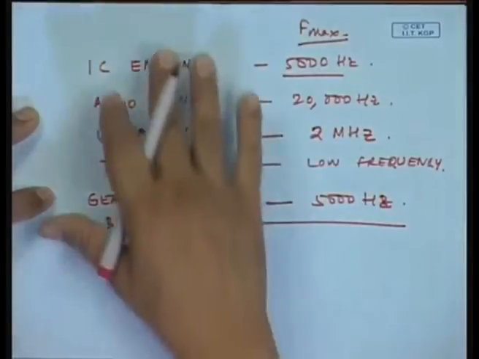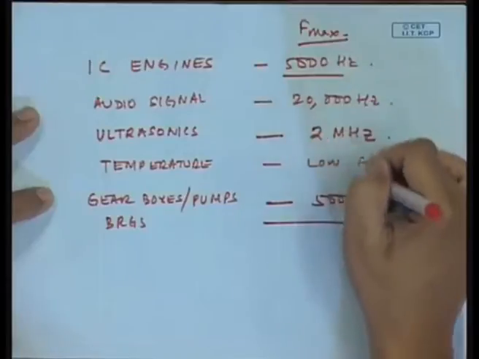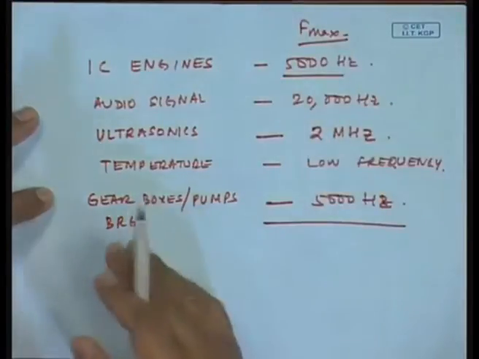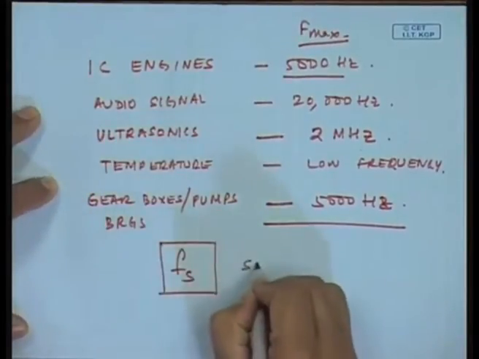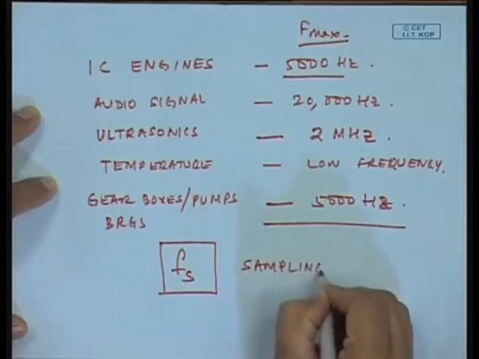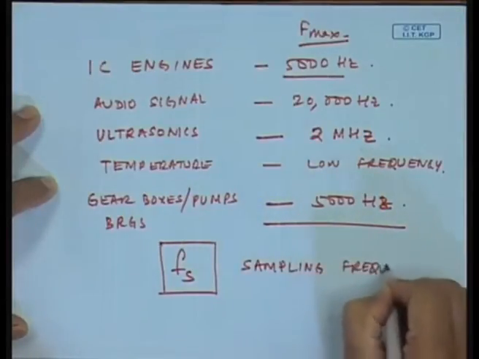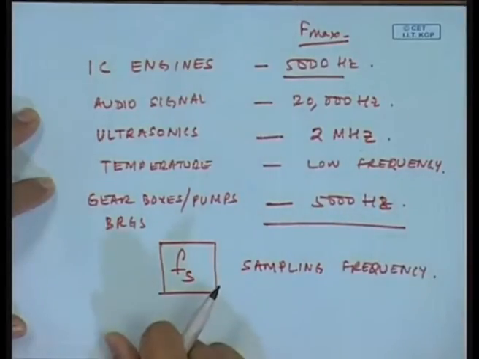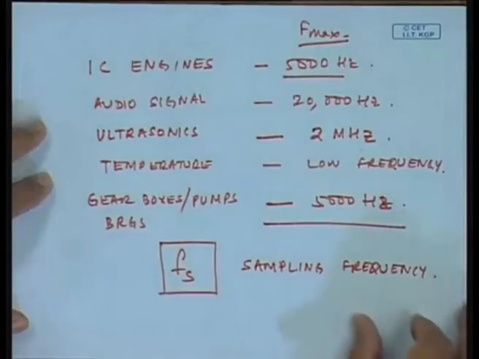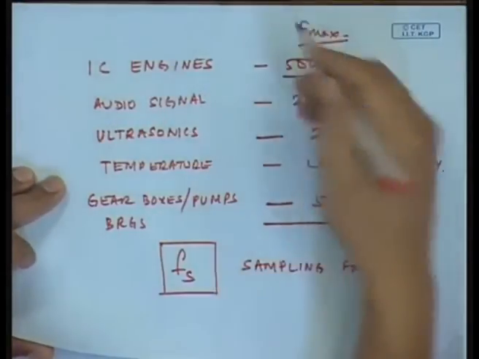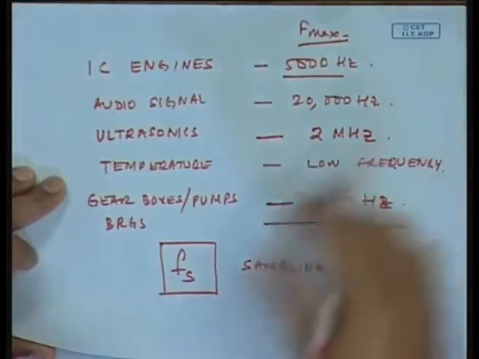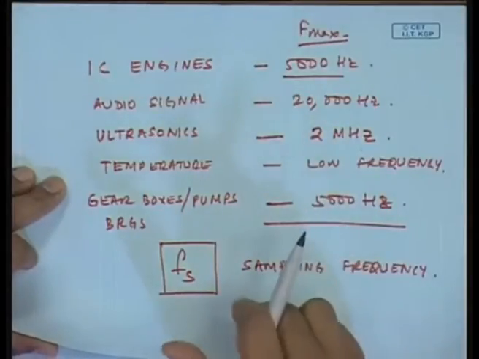So, when I am going to analyze such signals, I know the level or amount of F max which possibly could be there in the signal. So, I can then decide on the hardware, which will decide on the sampling frequency. I hope I am clear on how to avoid aliasing by having a low pass anti-aliasing filter, and the problem that if you have aliasing, a signal will be misrepresented as a low frequency signal.